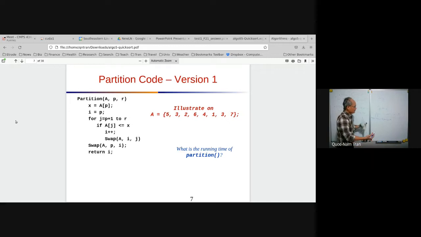Okay? And then the second possibility is that the left has one element, and then the pivot, and then the right has n minus 2, right? So in that situation, we have Tn is T1 plus Tn minus 2 plus n. And then the last situation is that the left has n minus 1, and then the right has 0 elements. Here's the pivot. So in this situation, we have Tn is Tn minus 1 plus T0 plus n. So here are all the possibilities when we partition and do the quicksort.